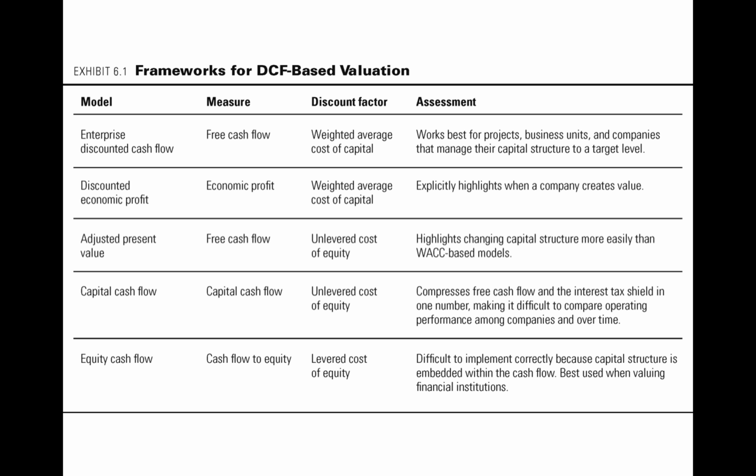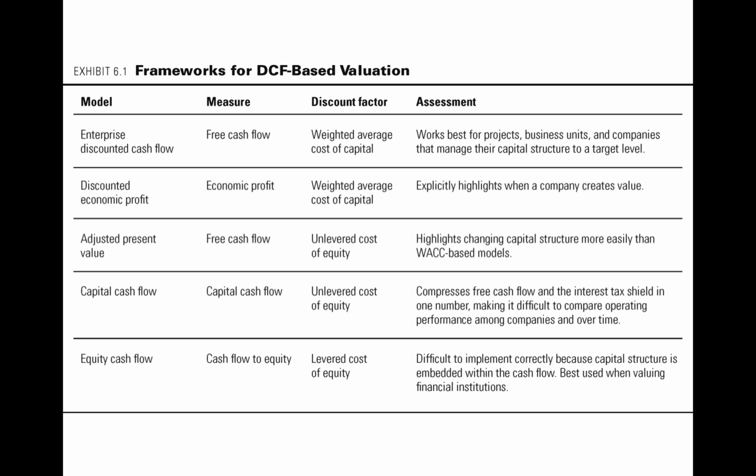So for example, one of the advantages of a discounted cash flow is I can value multiple business units of a company independently, and then I can add them together to get an overall value of the company. So NPV gives us the most flexibility, which is the other reason why DCF is the most commonly utilized approach.